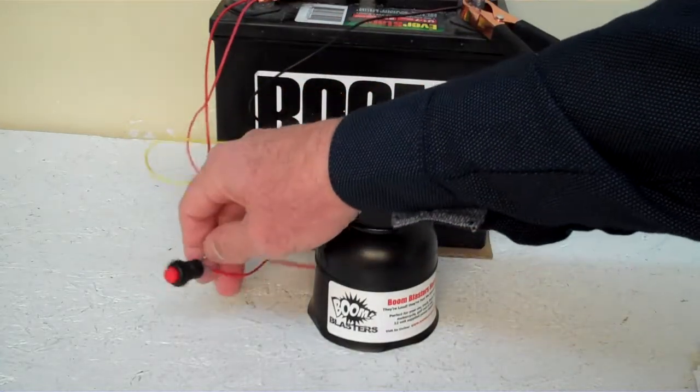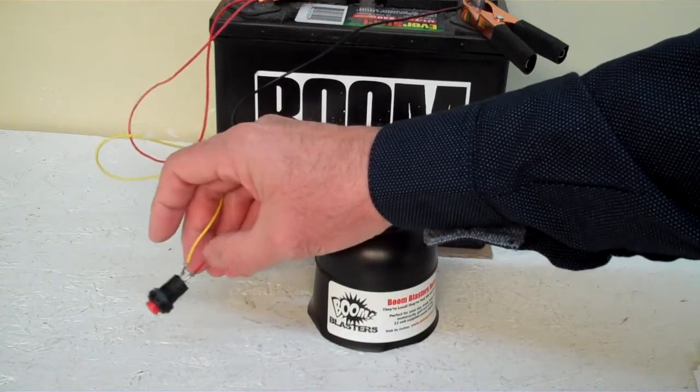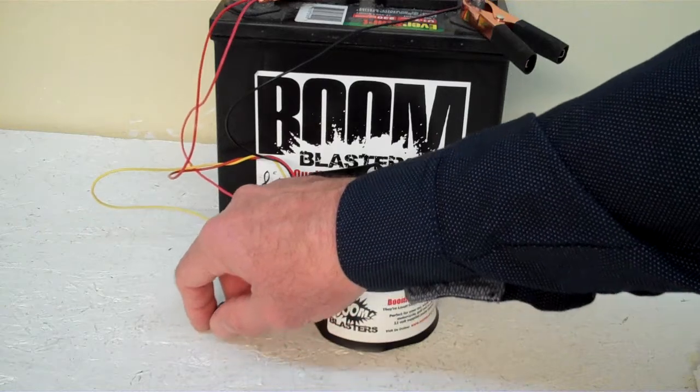Then you just run that yellow wire from your horn to one side of the button here, and then you simply just run another 12 volt wire to the other side of the button. You're good to go. So this is our bow chicka bow bow car horn.